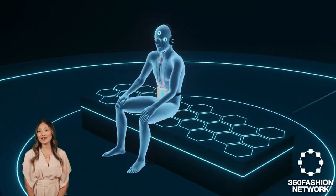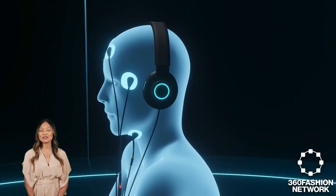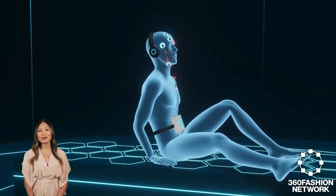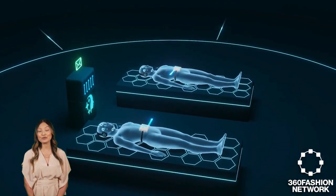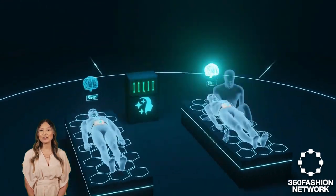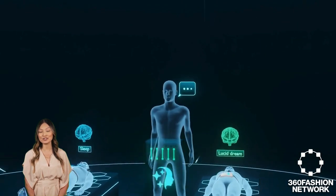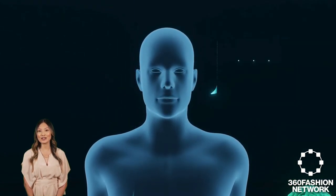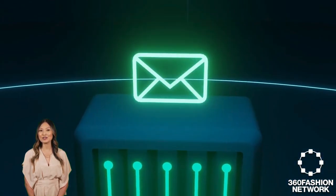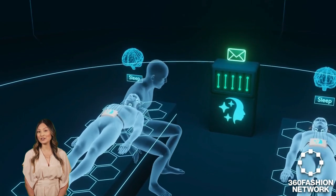Remspace, a Bay Area startup, has made strides in two-way dream communication technology using lucid dreaming states, fueling unprecedented leaps in interpersonal connectivity. On September 24 and again in October, the company linked people in a lucid dream, achieving real-time interaction and transfer of a word in the unique Remia language. The innovation involves a device that interprets facial and electrical impulses into audible sounds through earbuds, effectively hearing dream language. Such advancements hint at the potential for fashion tech to incorporate dream communication for immersive virtual reality fittings and AI-driven design collaboration, suggesting a near future where designers could brainstorm and consumers could shop in a collective dreamscape.